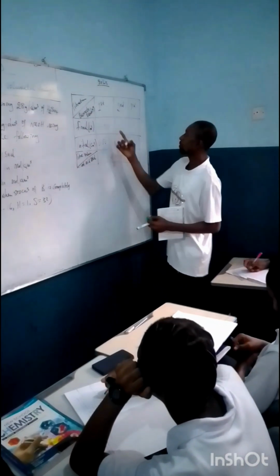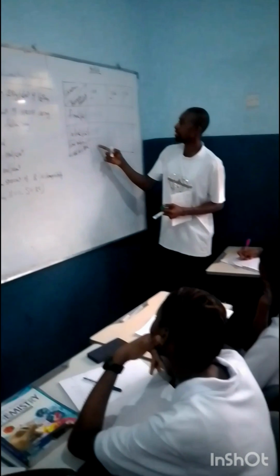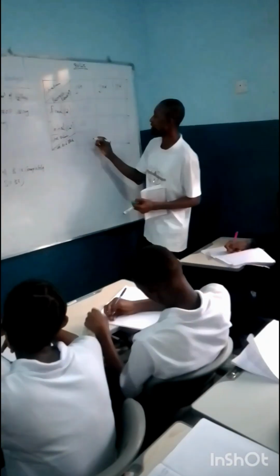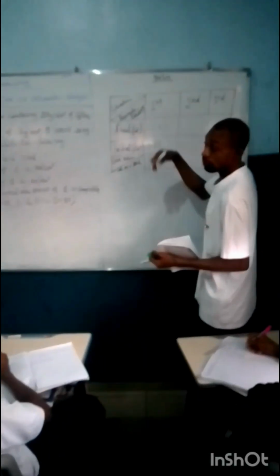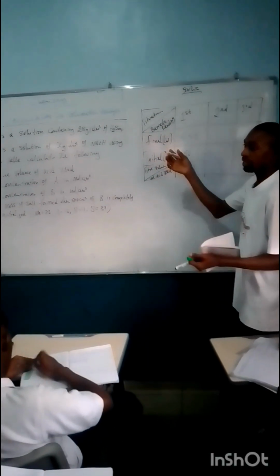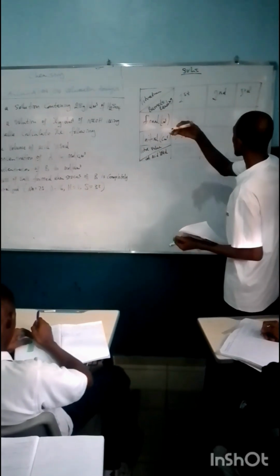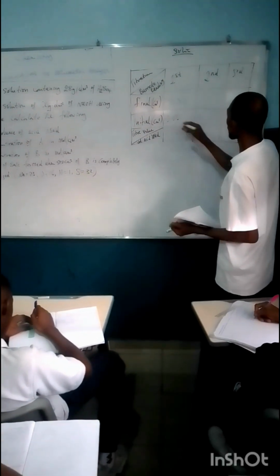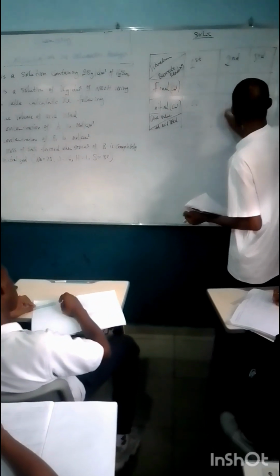11.50. Now, since we have 11.50, the volume of acid used is going to be the final minus initial. So 11.50 minus 0.00, what's the answer? 11.50. So this final here will become our initial here. You can also fill back, like some of you did, fill the burette with the acid back to 0. So you record 0 here. So from here we'll write 11.50 as my initial.